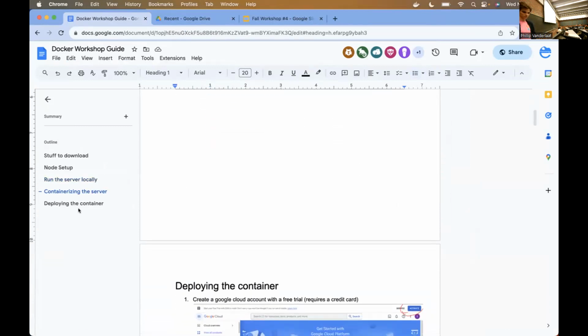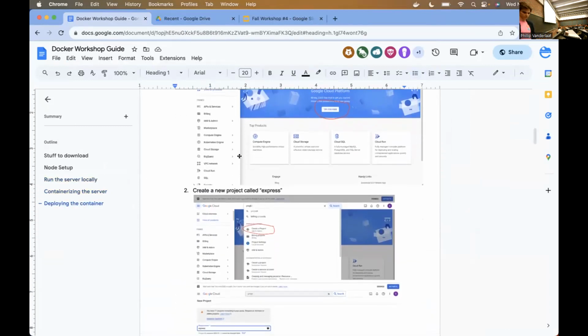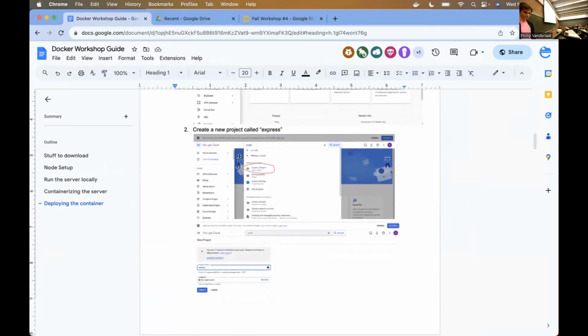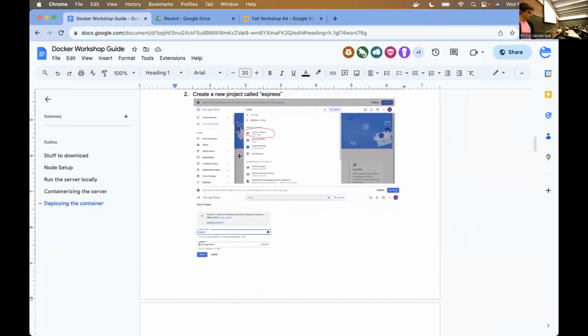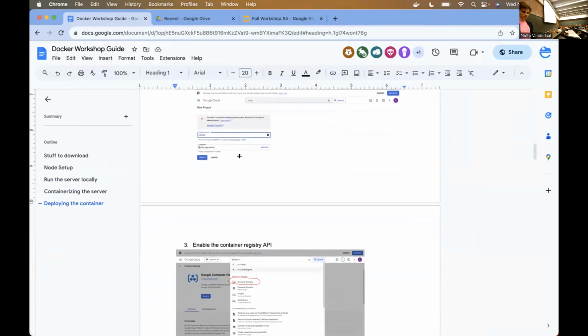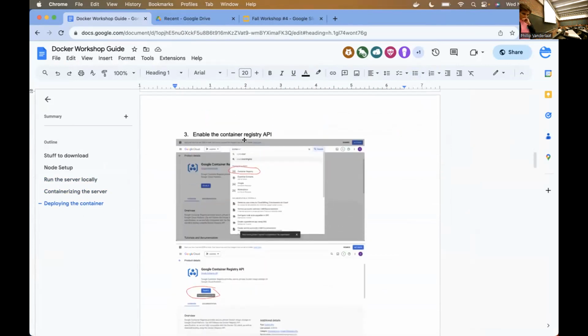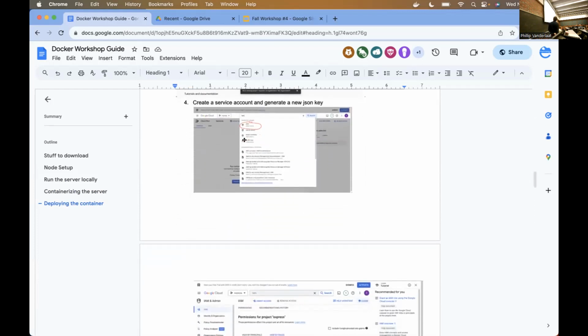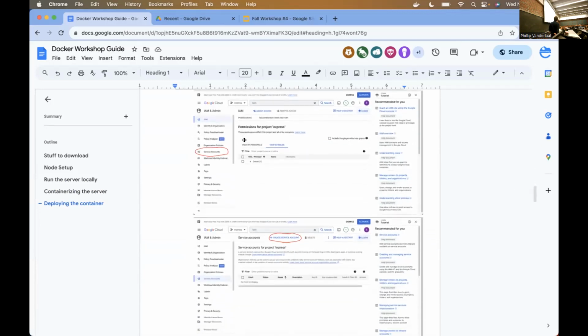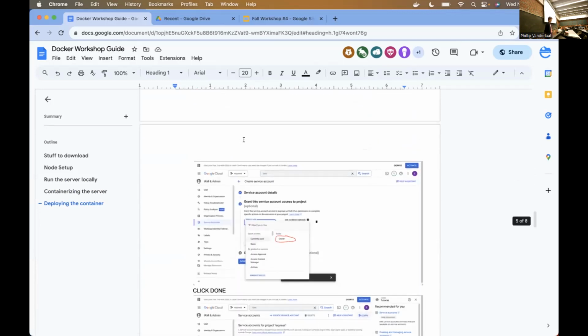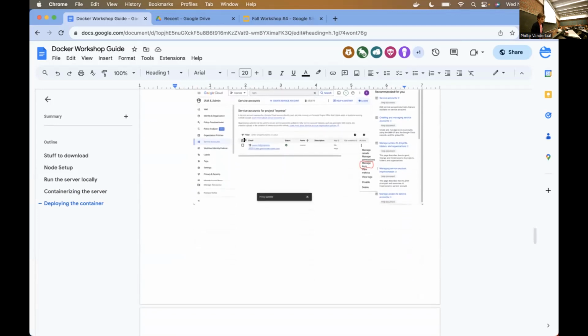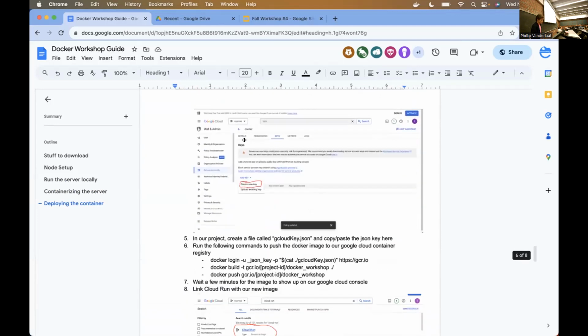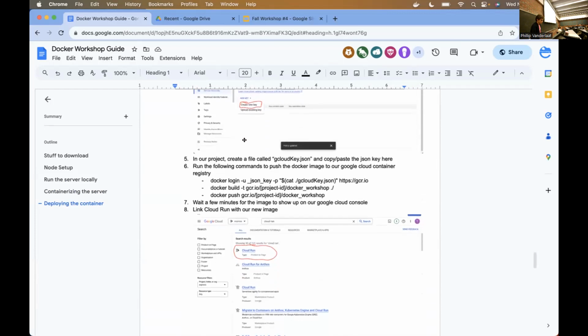But obviously what we want to do is deploy the container. So you just follow these steps. You can sign up for a free trial for like 3 months and like $300 worth of computing power. And then you enable the container registry so you can push containers to this database of containers within your Google Cloud account. Then you create a service account so that you can authenticate to Google. Then you will create some keys, a bunch of mundane steps. I don't want to do all that with you right now.